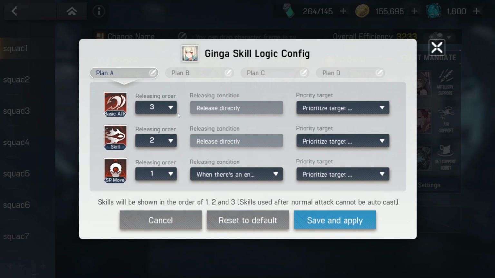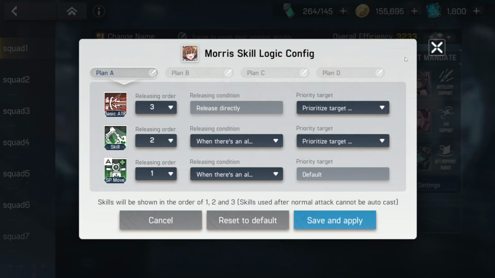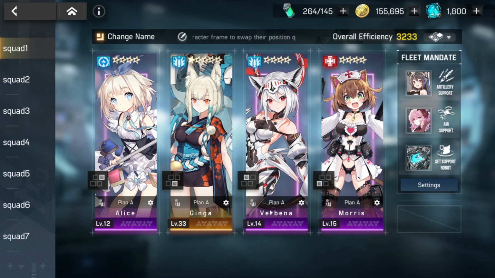Definitely, if you do need to adjust the priority with the skills as well as the releasing orders, it does help out a ton if you don't want to play manually. So a very nice automatic system here in Artery Gear, and of course you can adjust this for every single one of your units on your 4 roster team, as well as adjust the positioning of your units, as you can see here in the 4 squares.